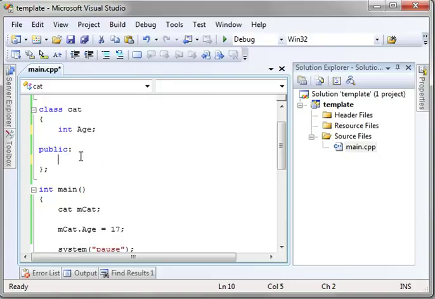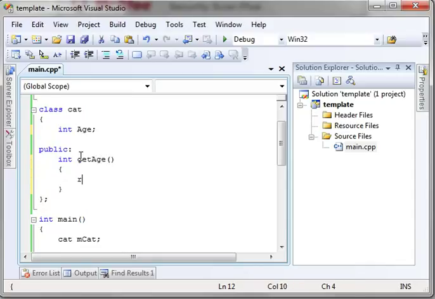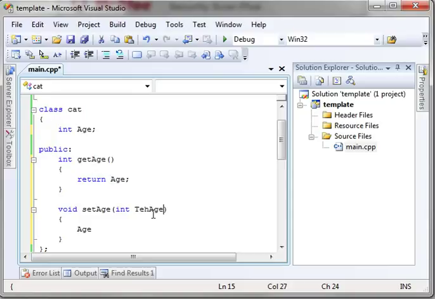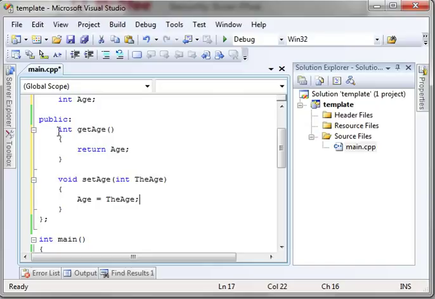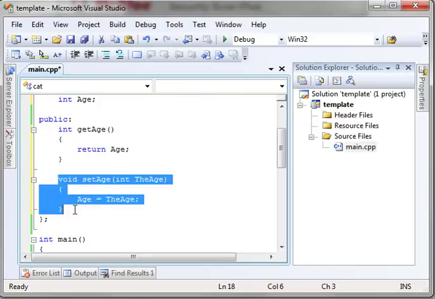What you want to do is build what's called a getter and a setter, and if you're from Java, you're familiar with that. So you'll say int getAge, and we'll just return age. That's a getter. You're just going to get the variable and return it. And a setter, as you might have guessed, you're going to set the variable. Oops, we kind of missed a step here. Yeah, I misspelled the. That's classic. So we're going to say age equals the age. So that's a getter, where you get the variable, and a setter, where you set the variable.